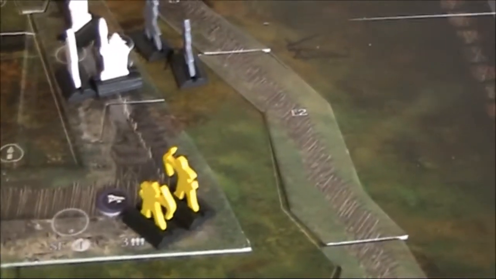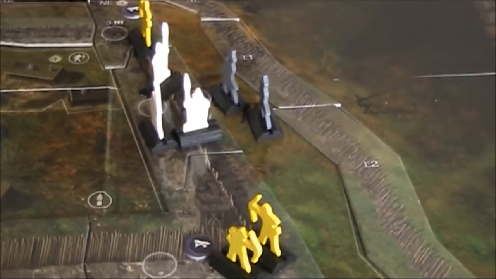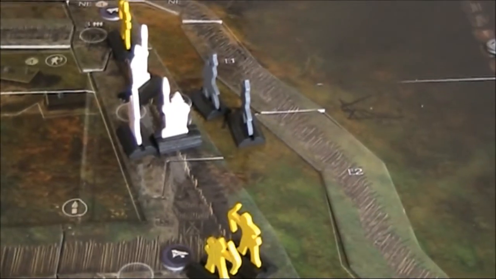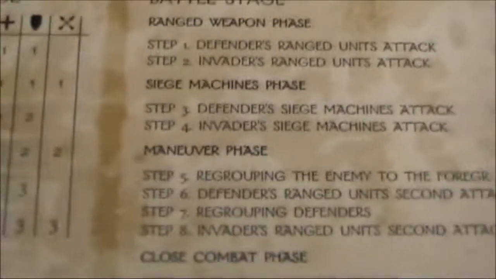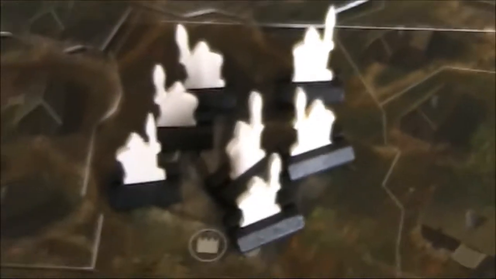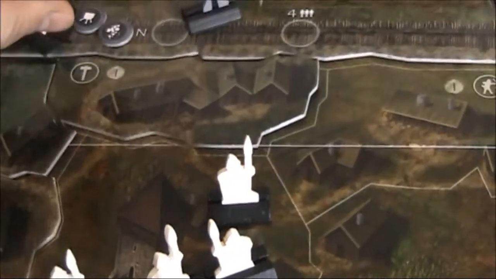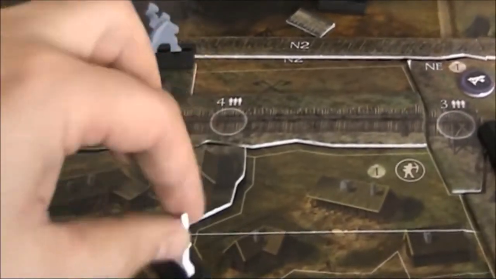They... yeah. Shoot one of them. And these three, they killed him and him. Doesn't really matter. The problems are elsewhere. Regrouping defenders. Okay, guys, 4 of you up on the walls. 1, 2, 3, 4. Okay.